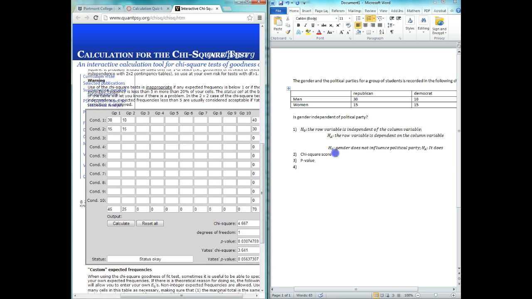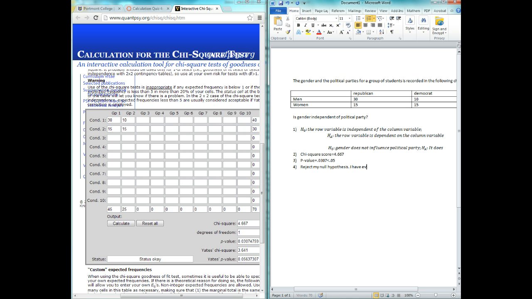Looks like we have a chi-squared score that is about 4.667. My p-value is 0.0307. And notice that this is less than our typical cutoff level of 0.05. So now I actually get to reject my null hypothesis.